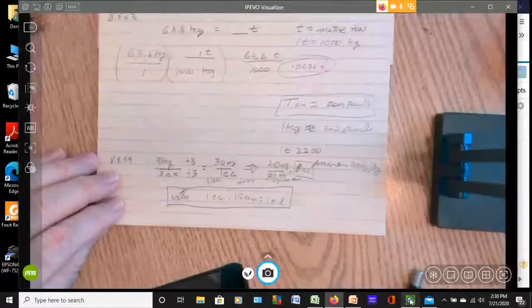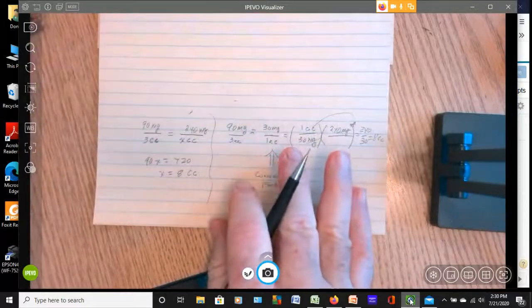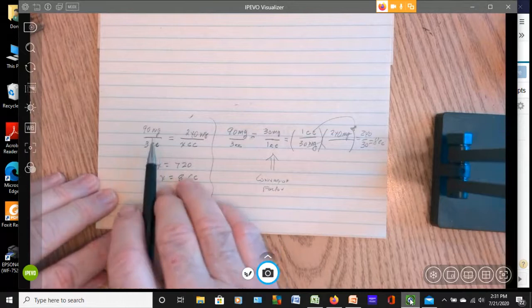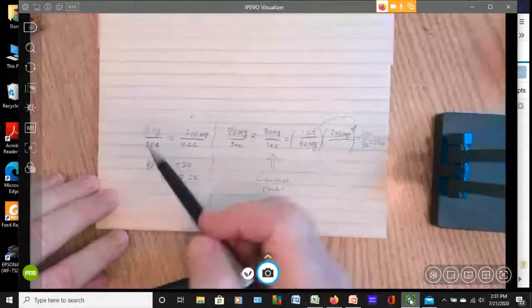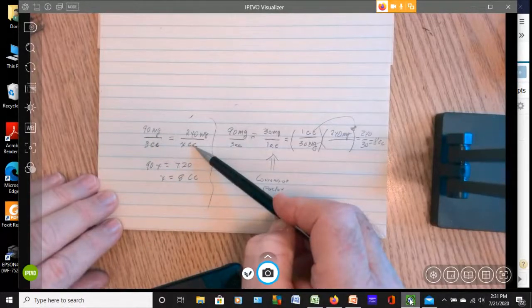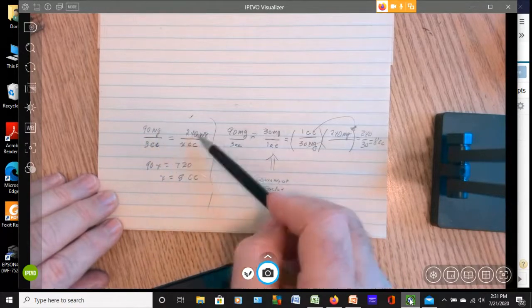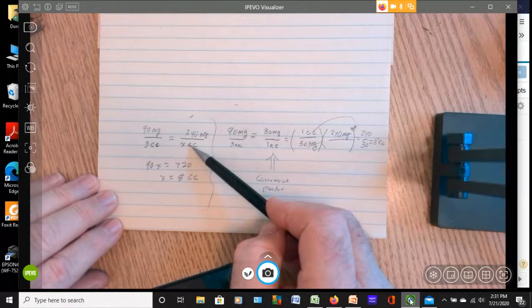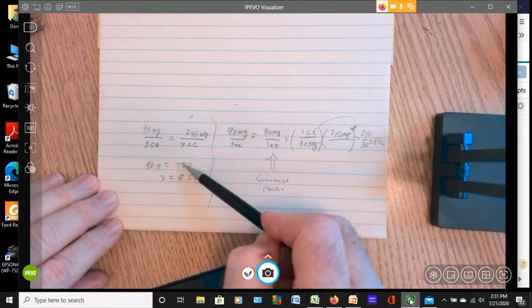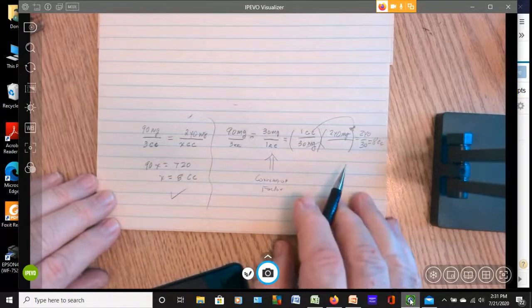Okay, now let me just go back to the pad just for a second. So I got the answer right. Now there's 2 other ways that I thought about maybe doing that problem. I don't want to confuse you, but just to give you a little more work to think about. So if you set this up as a ratio and proportion problem, where you got milligrams is to cc's, milligrams is to cc's, and you use cross multiplying, you're going to have 90 is to 3, 240 is to the unknown number of cc's. So you multiply 90 times this and get 90x, and 3 times this and you get 720, then divide by 90 and you get 8 cc's. Okay, so we get the same answer that way.